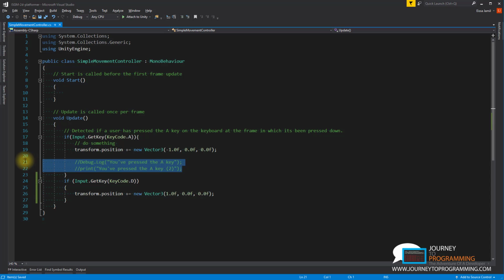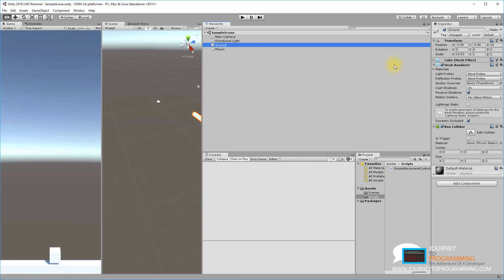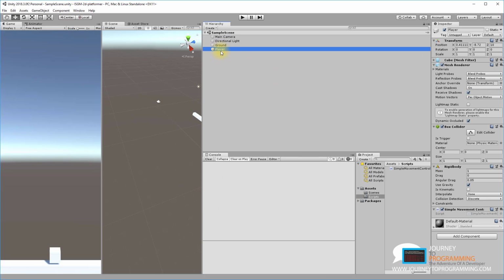And since then, I've commented it out, and I've implemented the actual movement by manipulating the transform component of our game object. Remember, if we look at our game object, which is the player, we named this in the first tutorial episode. If you look at our player object and you want to find the transform component, you have to go over to the inspector window. It has the inspector tab here. Normally it's going to be on the right hand side of your screen in the Unity editor. And then you go into here and look at the transform component.